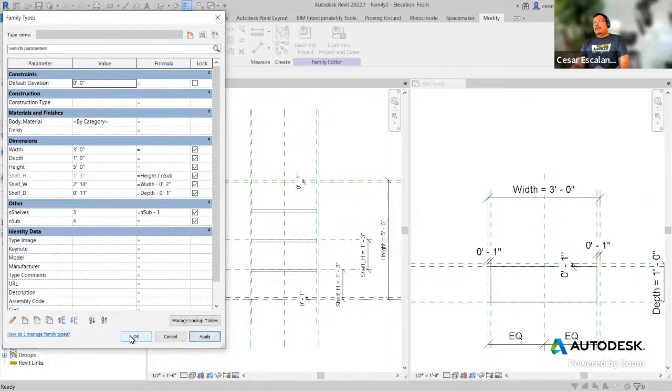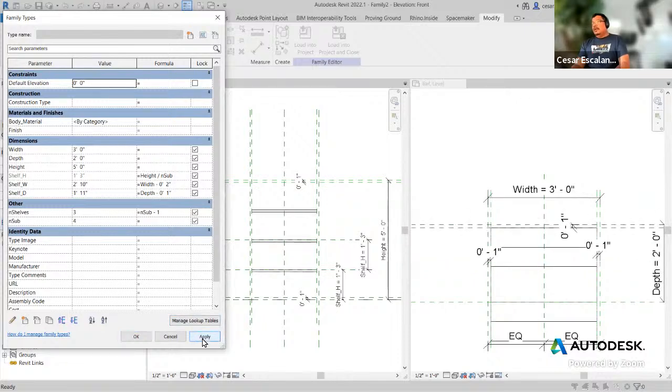Let me know if you have questions, if you want me to repeat anything here. Also, check the depth and see if all the shelves flex. I'm going to change the depth to 2. Oh, here is another problem, and I know how to solve this.